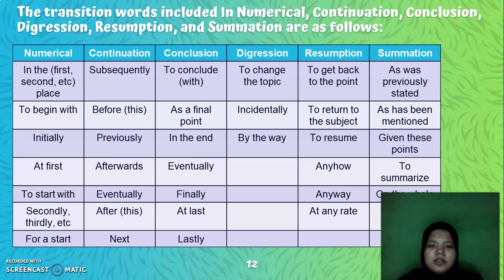Digression. There are to change the topic, incidentally, by the way. Resumption. There are to get back to the point, to return to the subject, to resume, anyhow, anyway, at any rate. Summation. As was previously stated, as has been mentioned, given these points, to summarize, on the whole, altogether, overall.